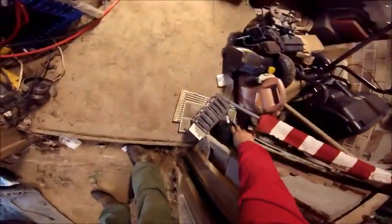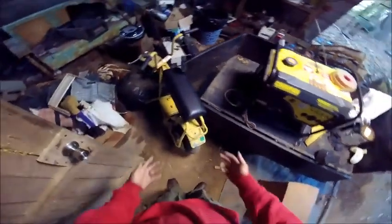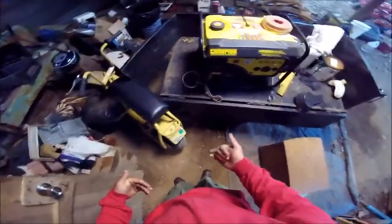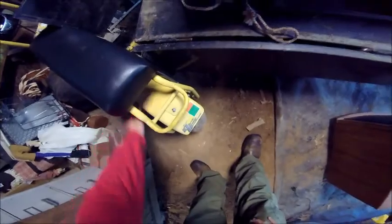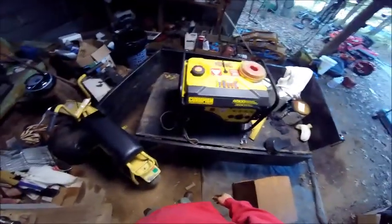So what I'm going to do with that is try to mount it right here. There's no promising, but I'm going to try. If I have to move the seat back, I will. Or I may just mount it right here. It's going somewhere, or I might put it back here on the fender. I don't know yet.